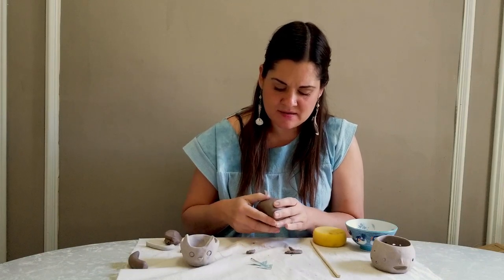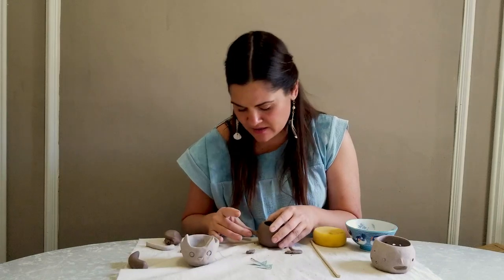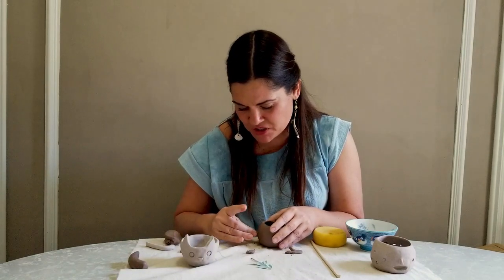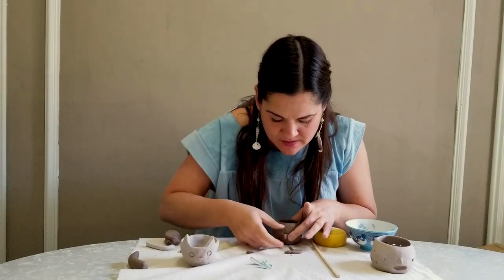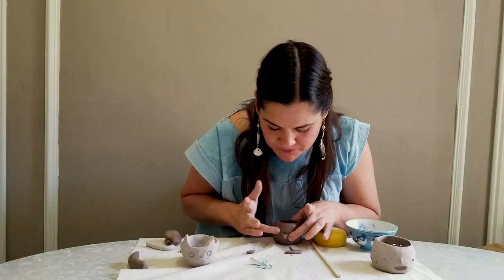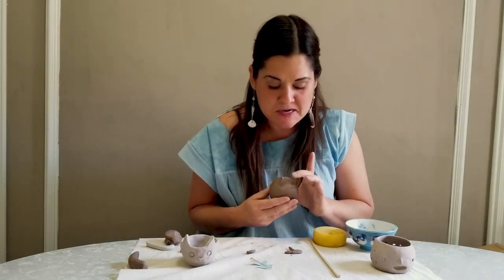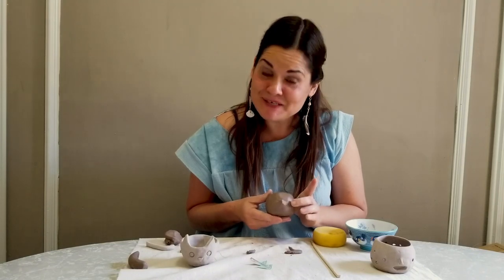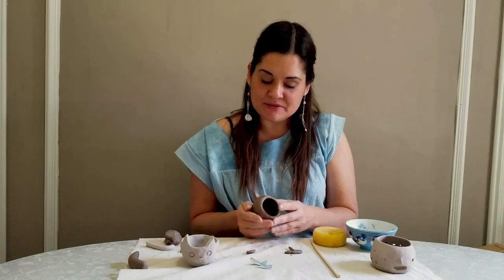I'm going to smooth it on to my pinch pot. Get it how I want it. It's kind of a long beak. I might smush it in a little bit, make it a little shorter, and I can squeeze the top and the bottom too. So now that little beak should be able to stay on when I fire it. Pretty fun, huh? Is a beak enough to make a bird? I don't know. I think it probably needs something else.